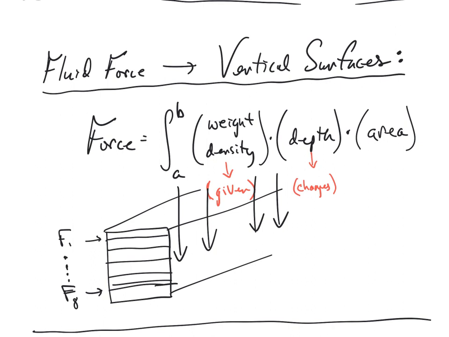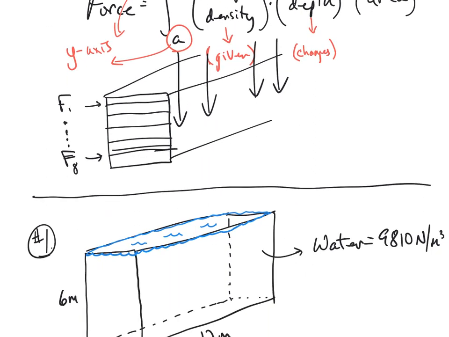Okay? All right, so one last thing before we get going with some examples. I just want to point out, let me do it in a different color here. The limits of integration, again, because of gravity, are going to be values off the y-axis. So the A value is going to be the bottom of the plate, the bottom of the surface, and the B value is going to be the top of the surface, the two-dimensional region that we're talking about. All right, and hopefully you'll see that in examples as we get ourselves started here. Okay, so make sure you get the formula down. Make sure you get the force integration formula down. All right, and now let's try some examples.